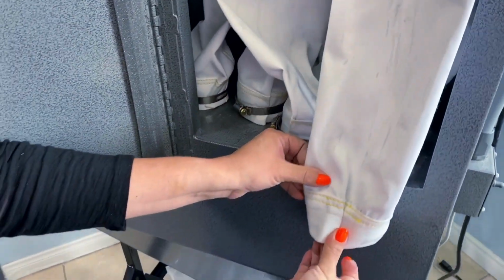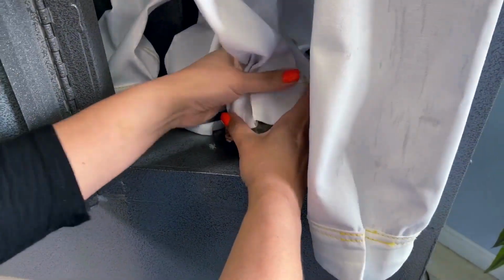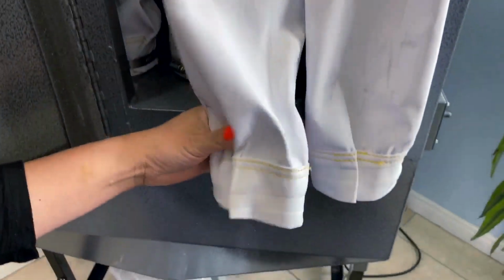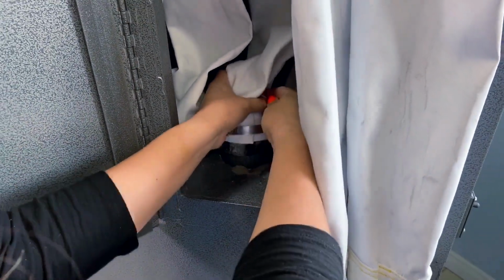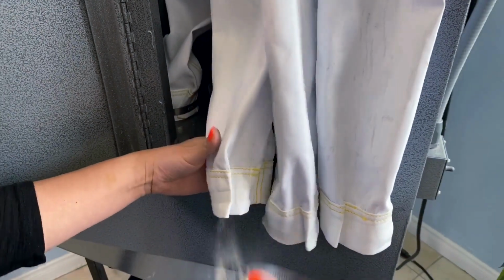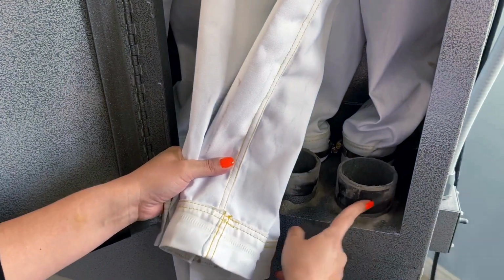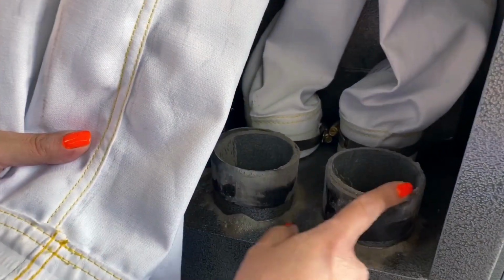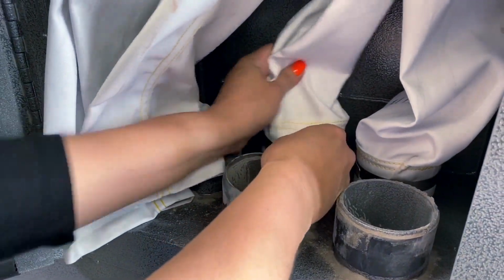One thing to take notice of here is how these are folded, and that's very important with these dust bags. We wanna make sure that they have that nice fold. It keeps the bag sealed. Okay, you have this black rubber piece here. That's important, you wanna leave that on there. But now with these bags loose, I have a little more access to the back here. So we're gonna do the other side now.